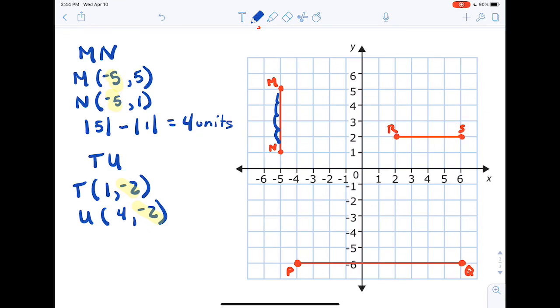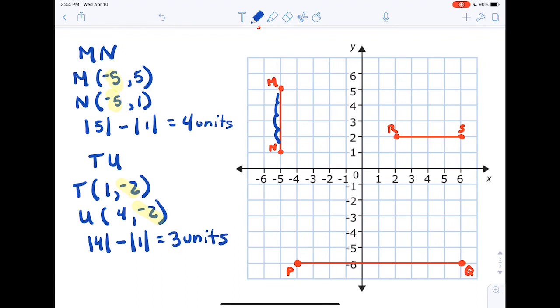And then you're going to say, oh, well, the first two numbers are both positive. That means they're on one side of the axis. So I'm going to have to subtract to find out the answer. I'm going to have to take the absolute value of the larger number, and then subtract the smaller value from that. So absolute value of 4 minus the absolute value of 1 is 3 units.